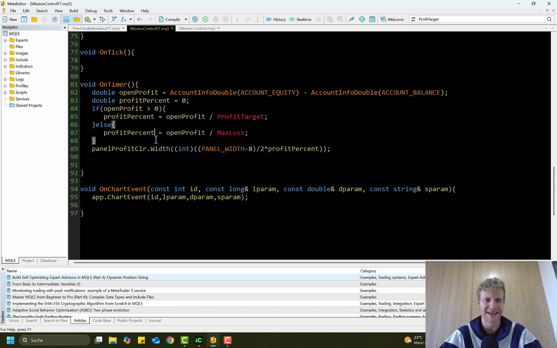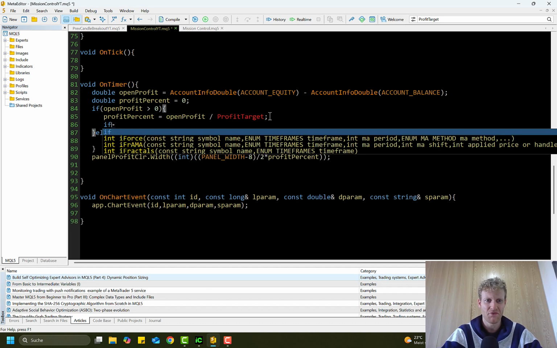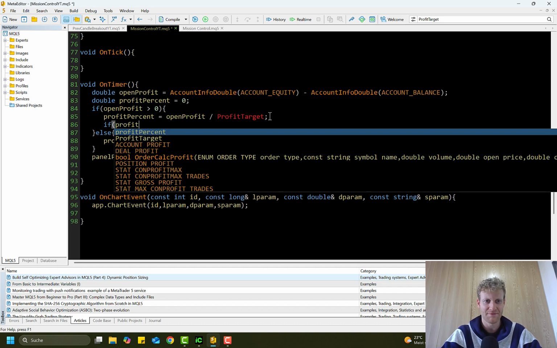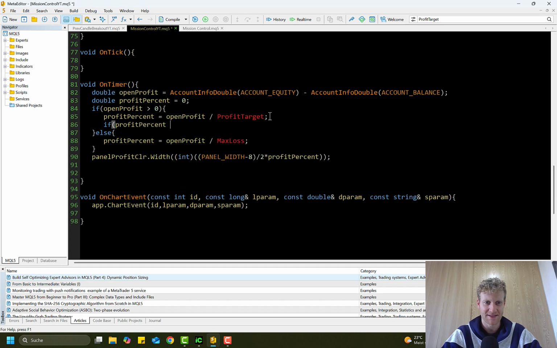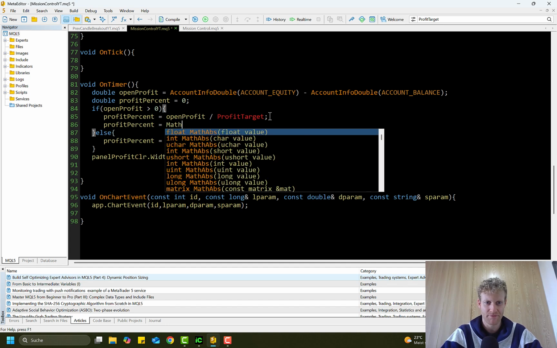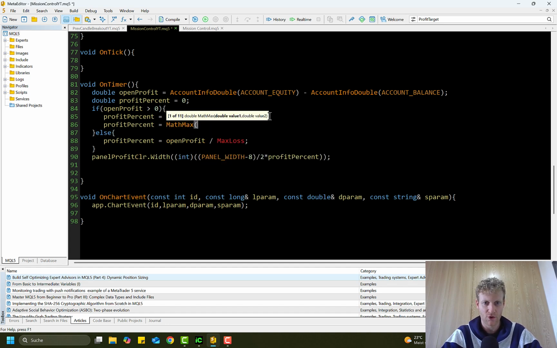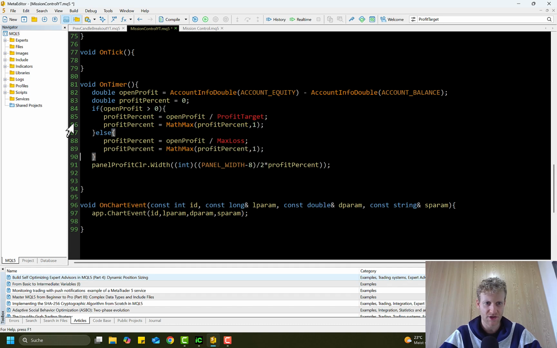So let's say profit percent is equal to math maximum out of profit percent and 1. So this should fix it, and we can also do it here for negative, like this.